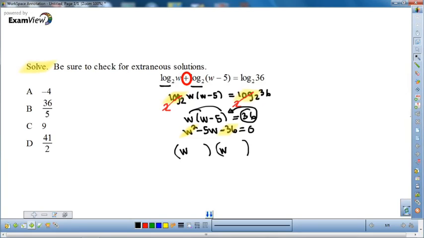So I have different combinations: 6 times 6, 3 times 12, 4 times 9. It's going to be 4 times 9. Since it's negative, one of them has to be negative and the other has to be positive. Okay, and that's going to work. That's going to give me my middle term, which is negative 5. Then I'm going to use the zero product property, break them both apart and set them equal to 0.